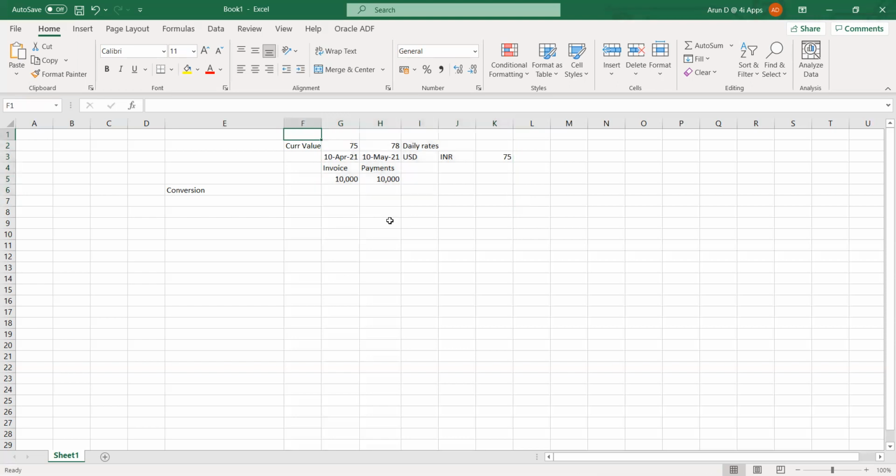Okay. So, to put it in basic terms, conversion is nothing but the difference between the actual transaction. So this, we can say, the invoice that we are trying to make or the journal entry that we are trying to make is what conversion. On this particular date, what is the rate? So that is what we are calling as conversion. Okay. So today, if you see, it is 75 rupees. So this is my conversion.